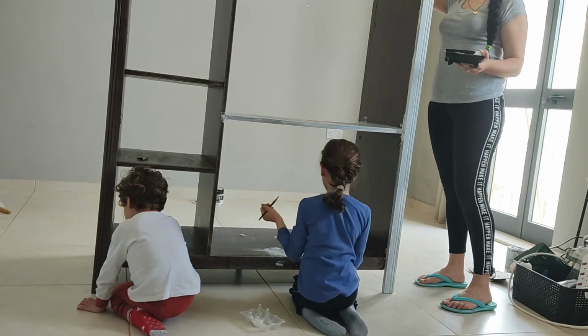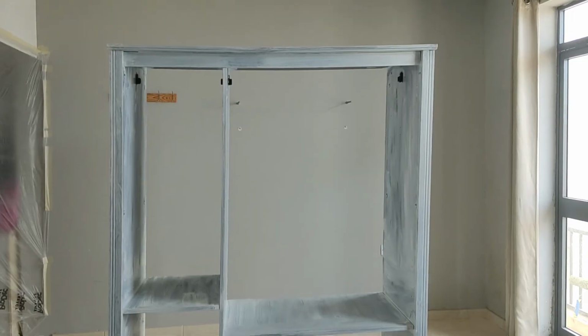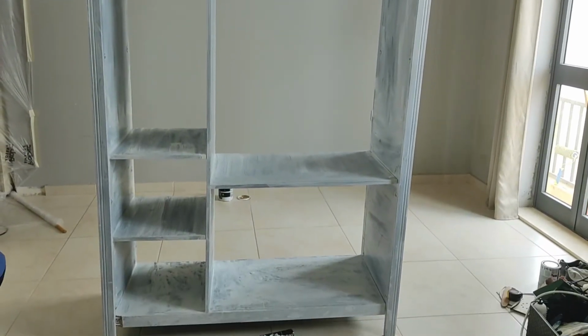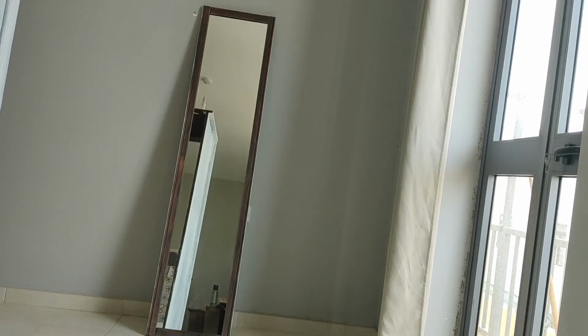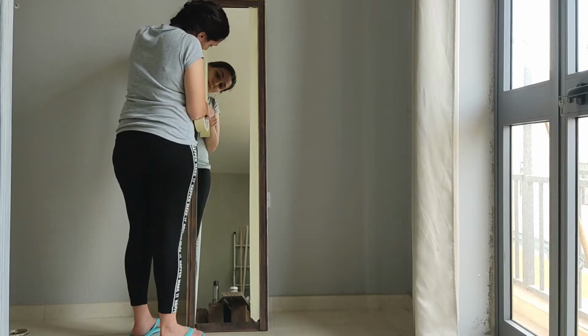As usual, my little helpers came to the rescue. It needed around 3 to 4 coats of white paint to close. For the mirror, I sanded it down and gave it a coat of primer and 2 coats of white paint.